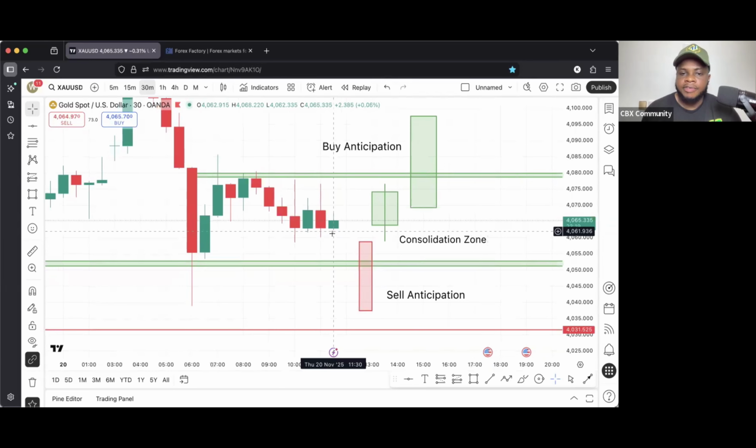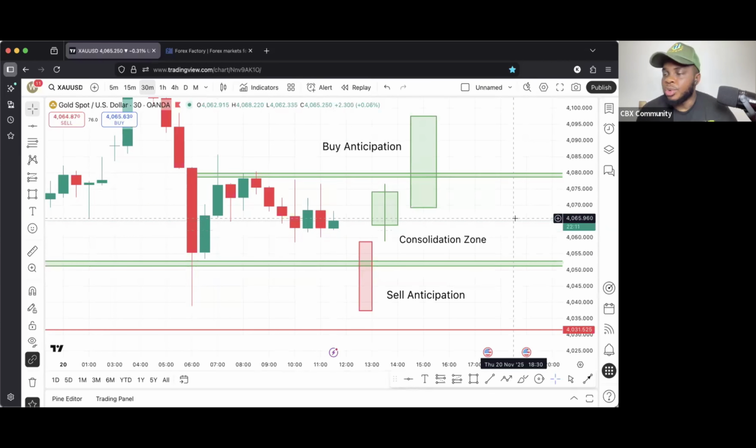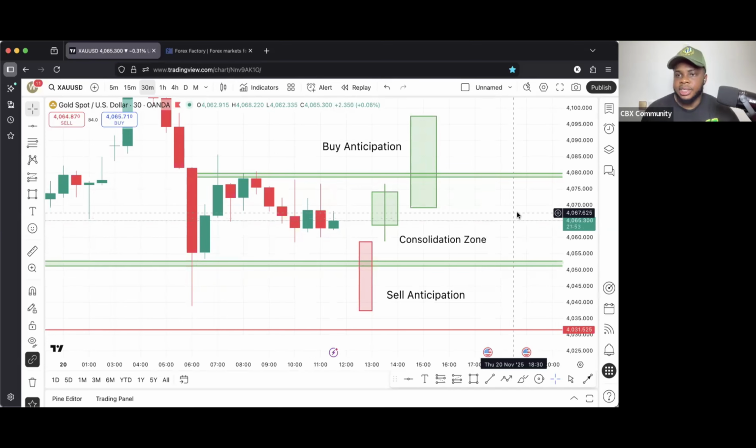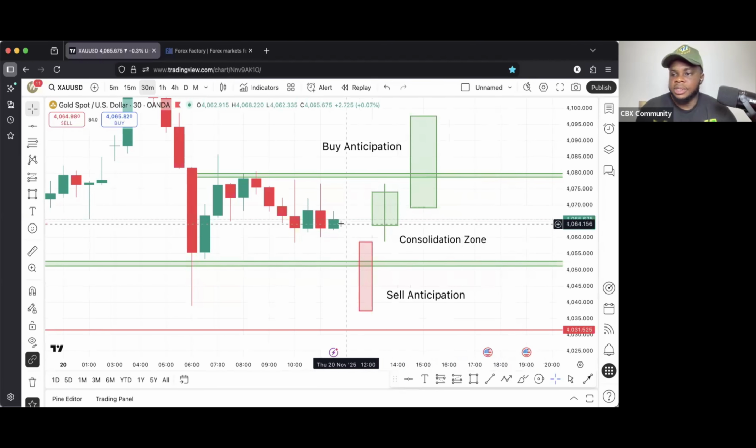Let's see if this candle will break the low of this bearish candle for the candle to keep coming down to break our support zone. It's very important for us to know what we want and how we want it before we decide to take a position. And if the candle should continue to come down, this is almost like 170 pips, so where are you going to put your stop loss? It's very important to have an idea of what you're anticipating the market to give to you before you take a position. And this 6 and 30 minutes candle is left with 21 minutes. So let's be patient and see.